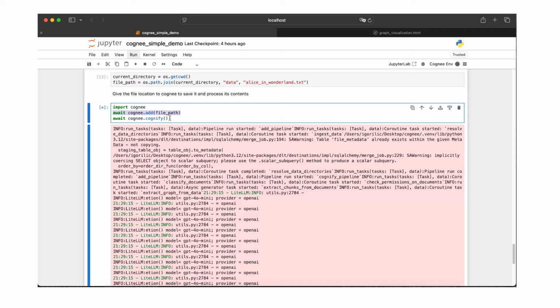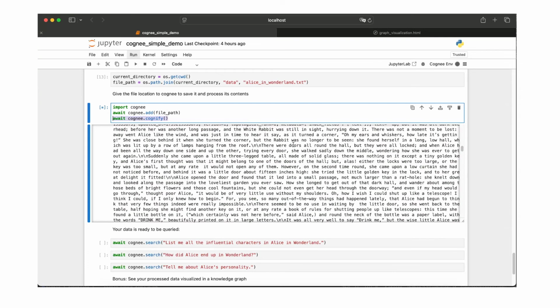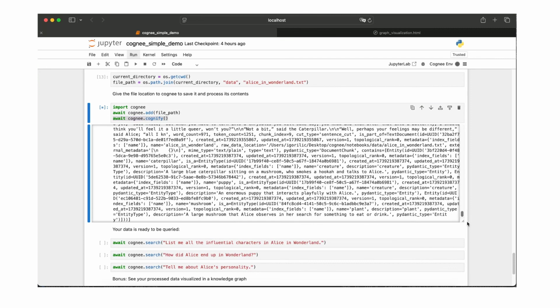And then when you run Cognify, we're actually processing your documents. So we're creating vector chunks out of your documents. And then we're also creating a knowledge graph from the semantic relationships inside of the documents themselves. Later on, we combine both approaches to give you the answer. So we find the vector chunks that are most related to the question you're asking, and also all the semantic relationships that have happened in the document that are related to your query. So I might skip this part ahead until it finishes, and I'll be right back.